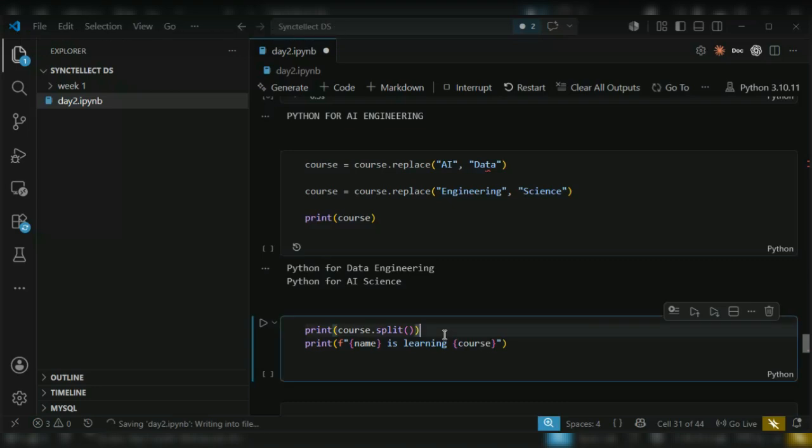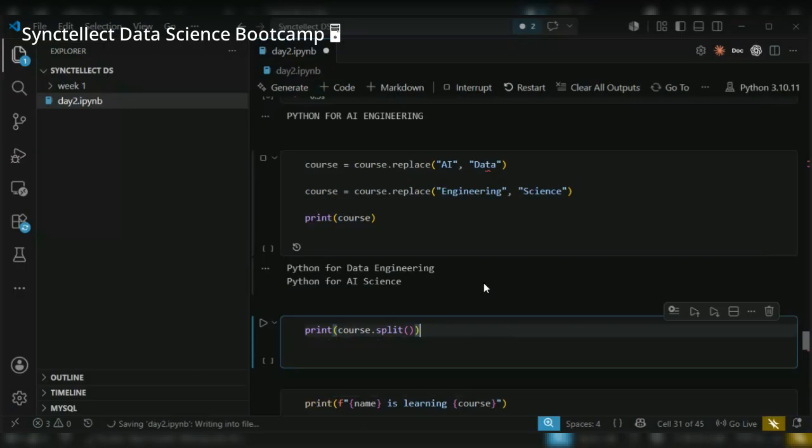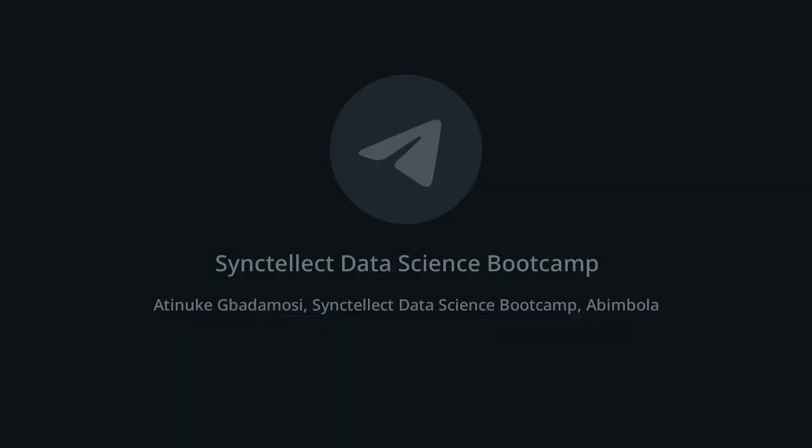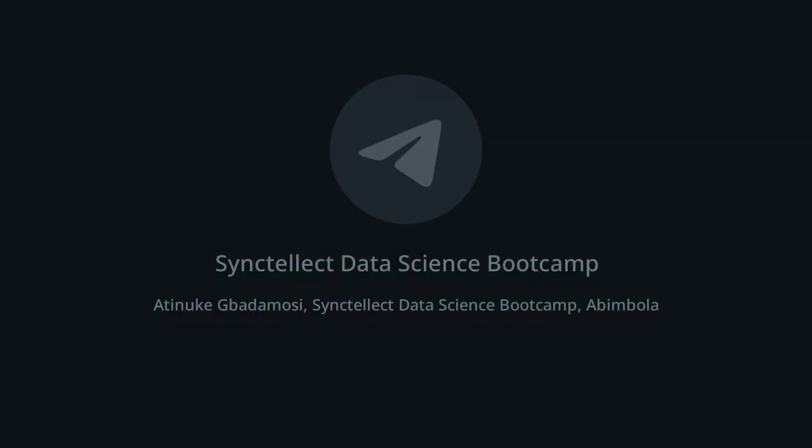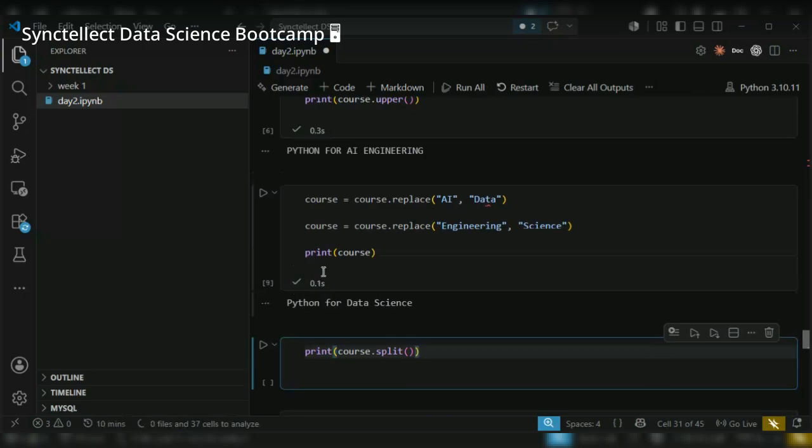Now, once that's finished, we have splits. Let me just put this. What splits does is it will split each word inside of a string. Once it sees a space, it splits those words at the spaces. So for now, we have Python for data science. Python will be a string on its own. For will be a string on its own. Data will be a string on its own. Science will be a string. You can see it has worked. Now they'll be assigned into a what? Into a list. So let me show you. We've not discussed lists in Python. The data, AI and automation students have done it.